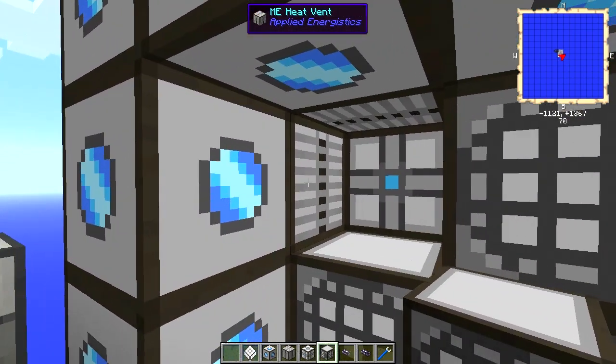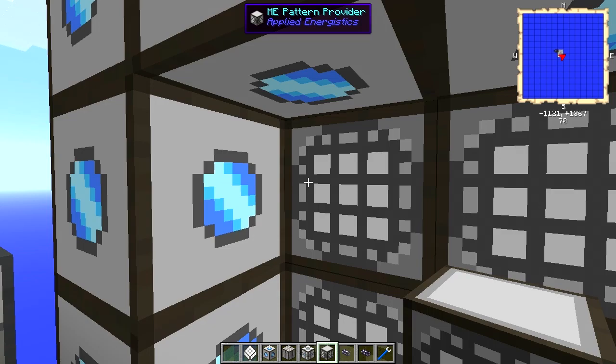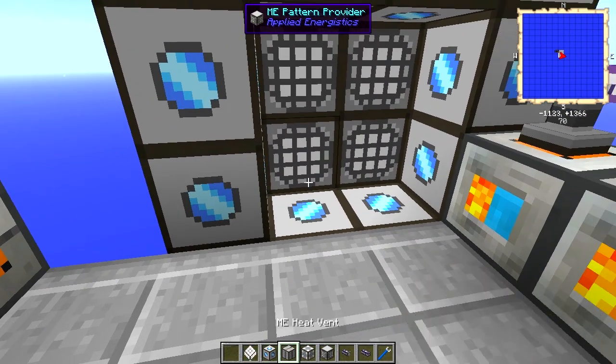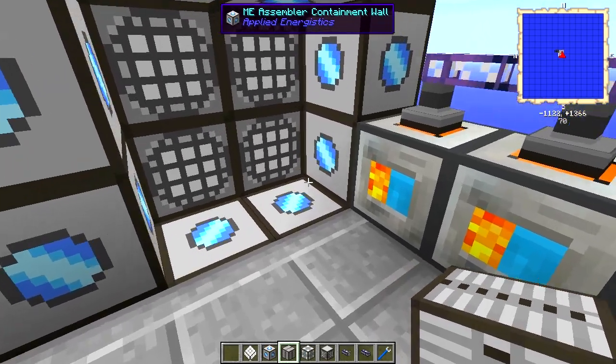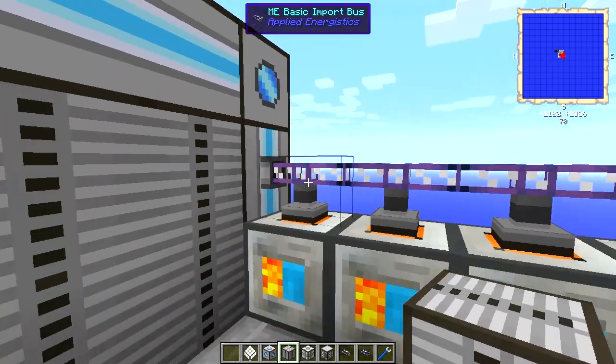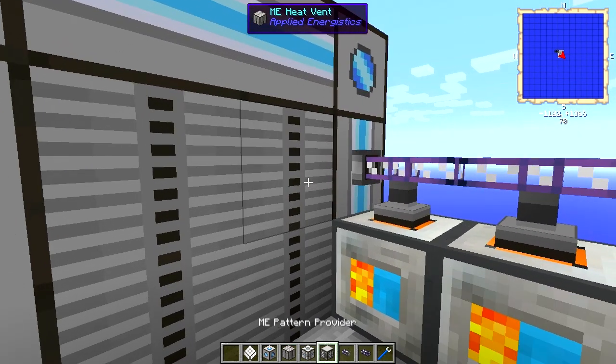Now, the other thing that goes in here are what are called pattern providers. Each one of these pattern providers can hold, we'll see in just a minute, a number of recipes. So let's close it up, and you'll notice that it's immediately going to multi-block, and it connects to my network.